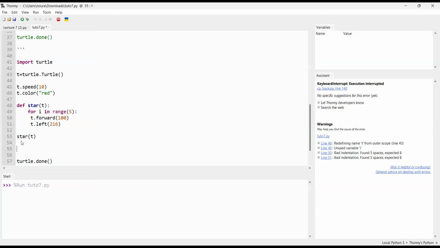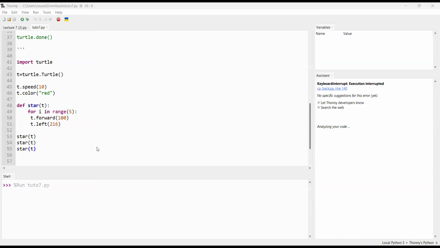So what we want to do here is call star, for example, 3 times, and our goal is to draw that star 3 times. But let's see whether this code is going to give us the good result or not. Let me share the screen again.